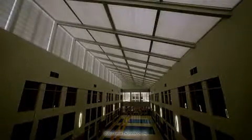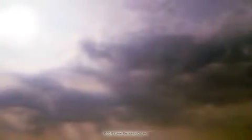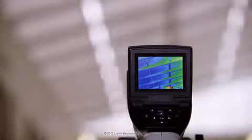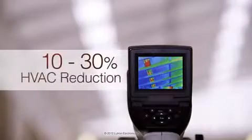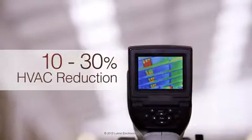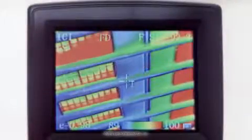to Lutron's solution is energy efficiency. Obviously, allowing so much light into the building creates a massive heat gain, but thermal imaging easily demonstrates the impact of closing the shades. Estimates are the shades will reduce heat gain by upwards of 10 to 30%. That's a massive savings on air conditioning over the summer, and by opening the shades in the winter, the heat gain will reduce the heating load.